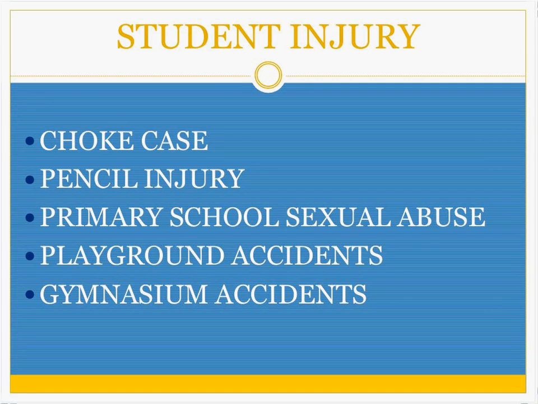Okay. So here we are on the student injury slide, and the first item on that slide indicates choke case. And what I want to do is relate to you a matter that I was involved in, and explain how what I think was an avoidable tragedy could have been avoided, and also what position I think attorneys should take on both sides on an issue like this. This choke case was an actual case in New York City. It's fairly recent, and what happened was a 9-year-old student, actually proven later to have choked on a meatball while eating lunch in the cafeteria. And the student actually succumbed at that time.